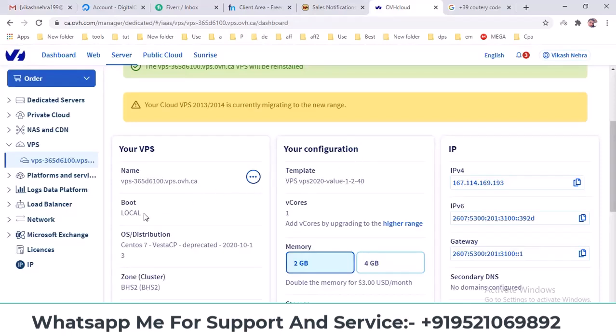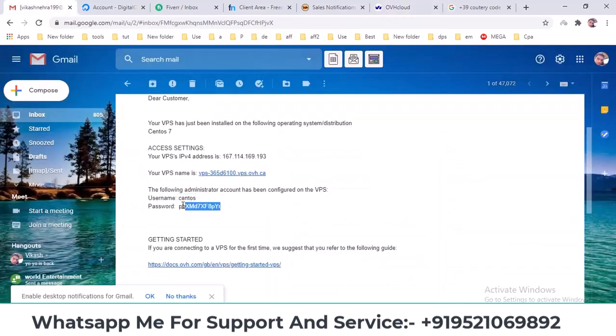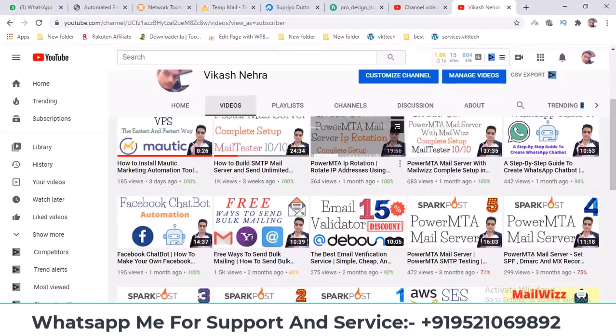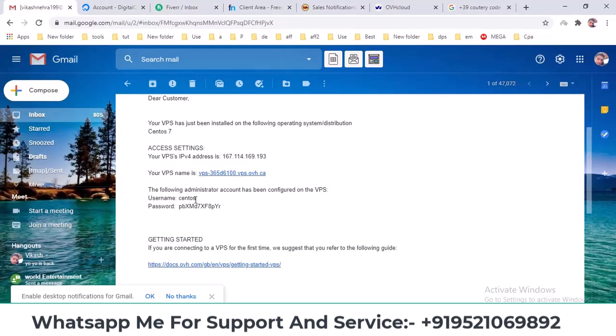So, we need to convert that to a root user. Because the username given here is CentOS, we can install our main mail server on it. We need root access, so I'll show you how to get root access. That's what I'll explain in this video.